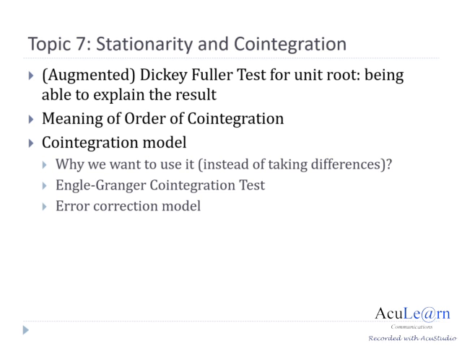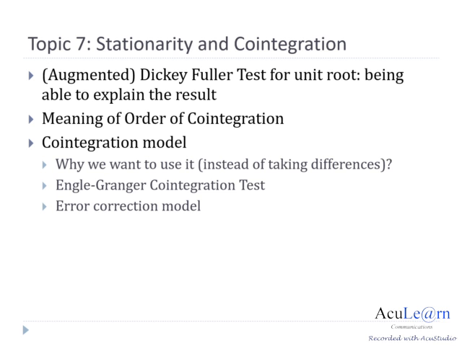And finally, we discussed the co-integration model. As we said at the beginning of this chapter, if the time series are not stationary, in general, you cannot run a regression on them. You need to take differences. But in some cases, we may be able to estimate a model with non-stationary time series, and that's the case when we have co-integration between the variables.